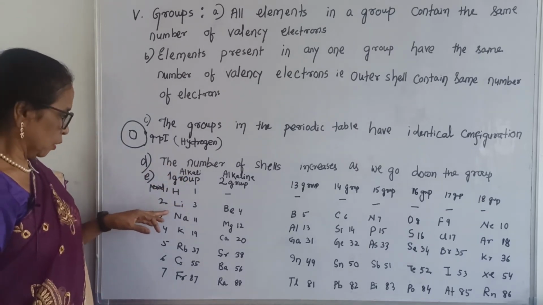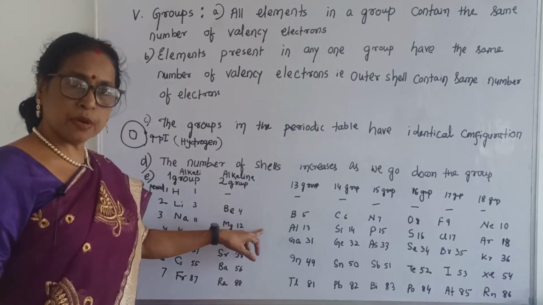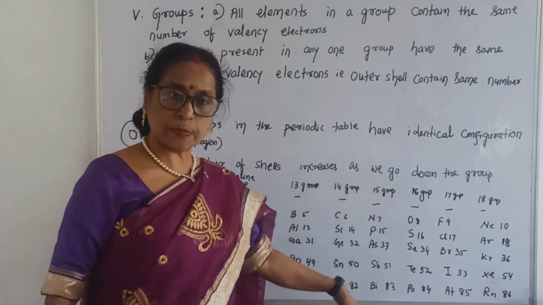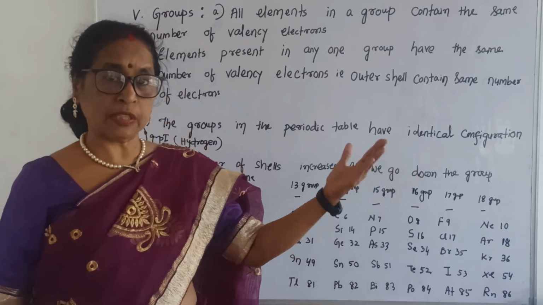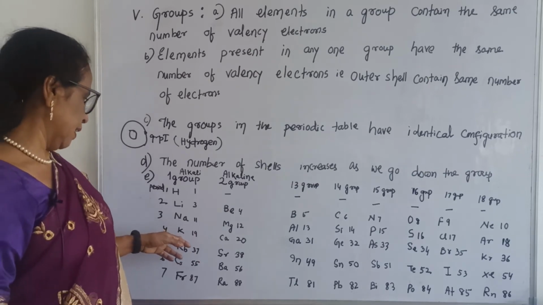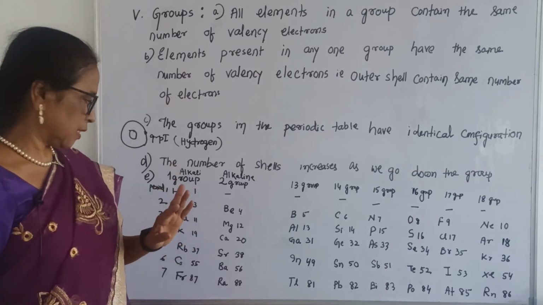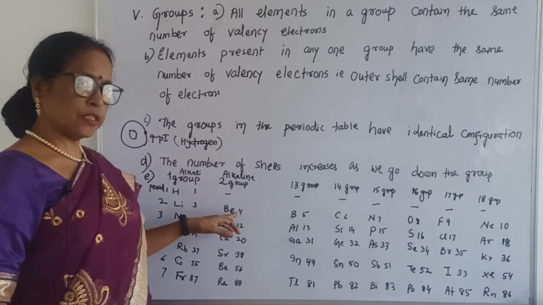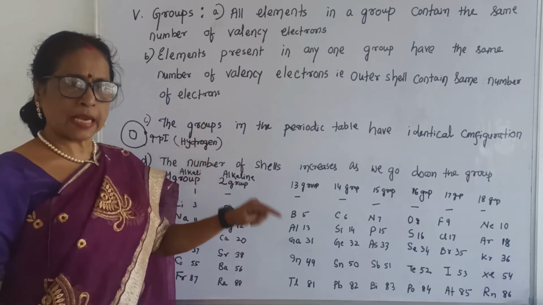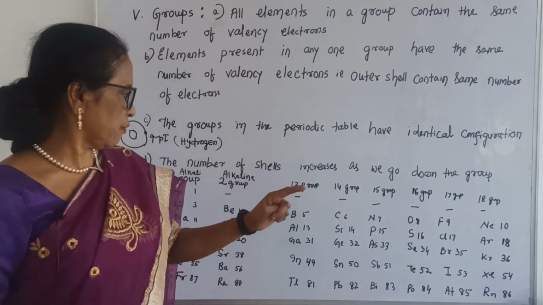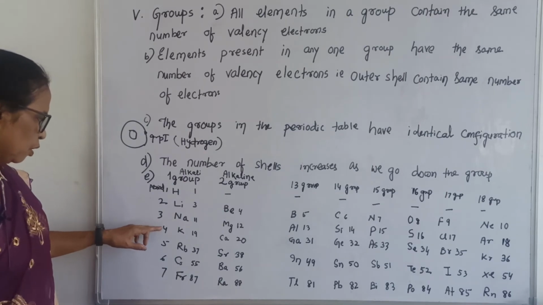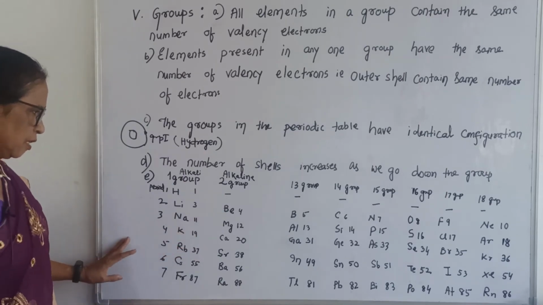Now the third period: sodium 11, magnesium 12, aluminum 13. So sodium, magnesium, aluminum, silicon, phosphorus, sulfur, chlorine, argon. What is the last one? Argon. Again see, potassium is 19 and the third period ends with 18. So that is the third period. Sodium is 11, magnesium 12, starting from 11 and ending with 18. Again: sodium, magnesium, aluminum, silicon, phosphorus, sulfur, chlorine, argon. And now in the fourth period you should remember up to calcium, and the others you can leave.